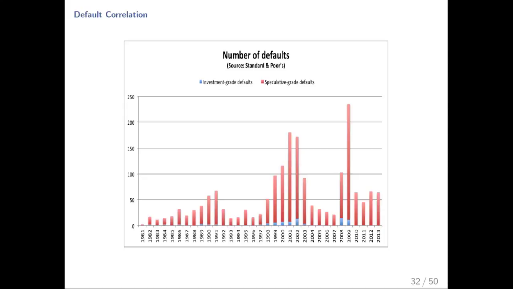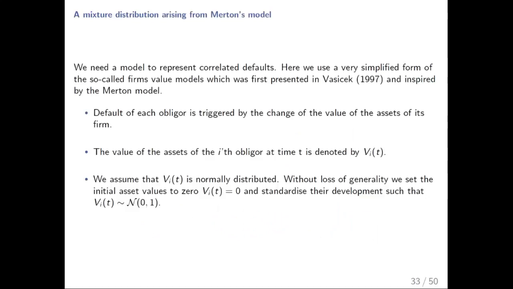In the data, there are cycles of defaults. So this 1990, 1991, that's a recession. 2000, 2001, 2002, that's the 2000 dot-com bubble recession. And everyone knows that that's a recession, right? So they tend to be spiking in recessions, and even more so for speculative grade debt than investment grade debt. And so we need models to account for that. The simple one that we're going to consider now is the model that we all really love and know by heart, which is the Merton model.